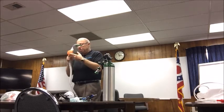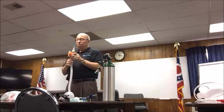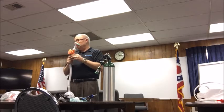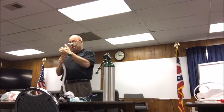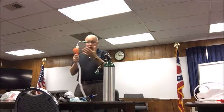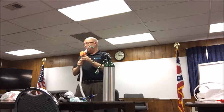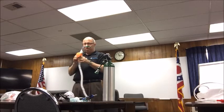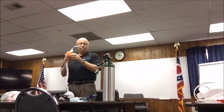One of the other advantages of this system, this is a closed system. This is a 99.999% bacterial and viral filter. So if you've got bad bacteria or viruses out there, it's going to stop it from blowing down into the patient's lungs, which are already compromised. Okay, it's not going to stop everything, but it will stop the majority. It's got a higher bacterial and viral filtration rate than a HEPA filter. So it's a good system.